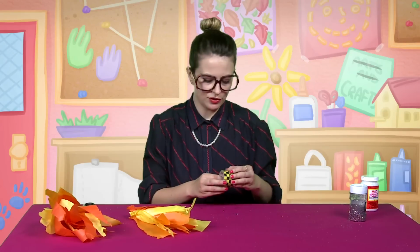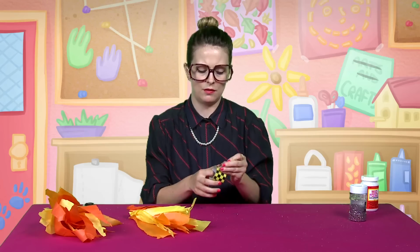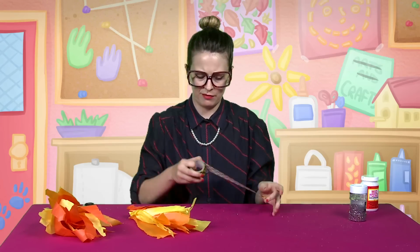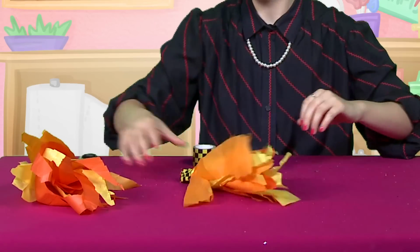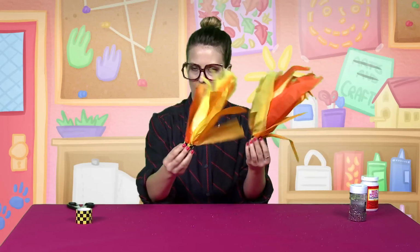Okie doke. So now I'm just gonna take some tape here to secure the ends of that so it all sticks together. There you go. Let's do this one too. Now look at that. Yeah, it's pretty awesome.